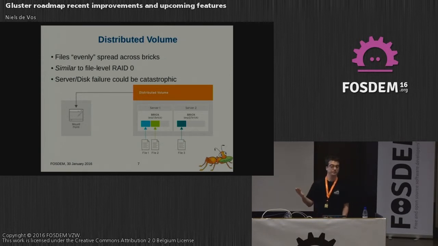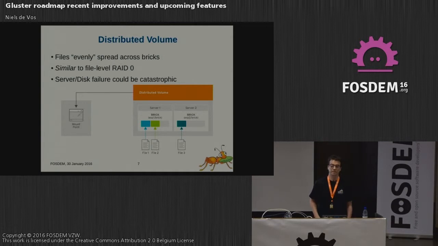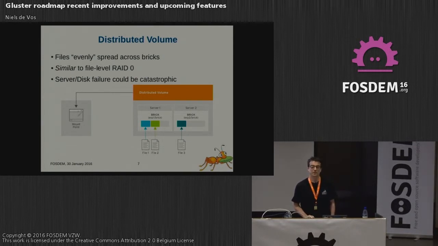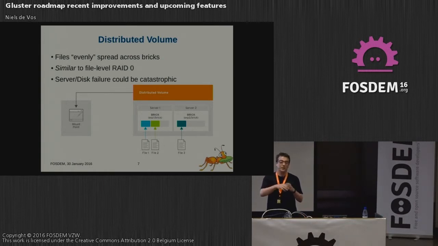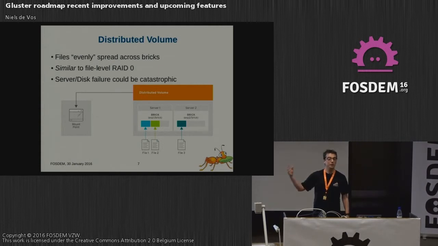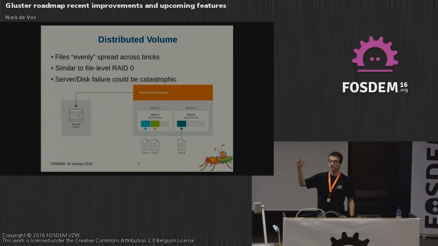Any questions about distribution? So the question is: with pNFS you have a metadata server, the file is on one server, and you can move that particular file somewhere else — you just move the file and instruct the metadata server to update its metadata. With Gluster, that's not the case because we don't have a metadata server. We give each brick fixed hash ranges and normally don't relocate files from one server to another. If you want to remove an existing brick, you can do so — the hash ranges will get updated, and the client will then know which hash range is for which brick.